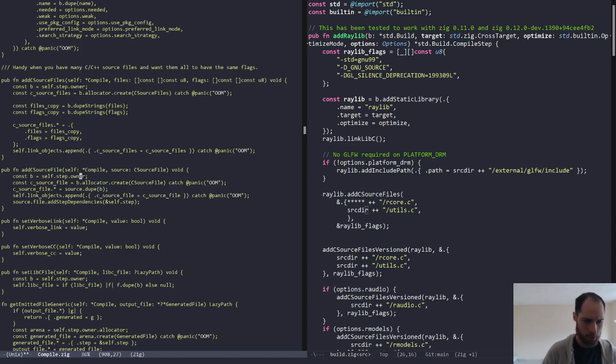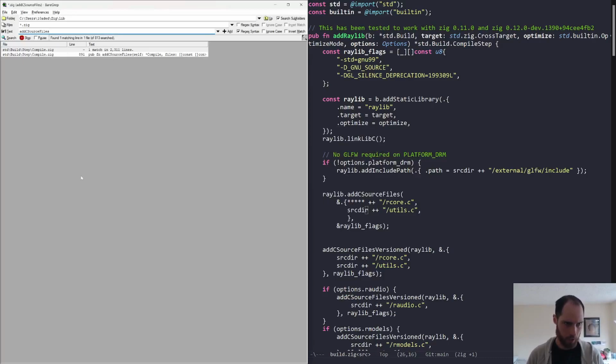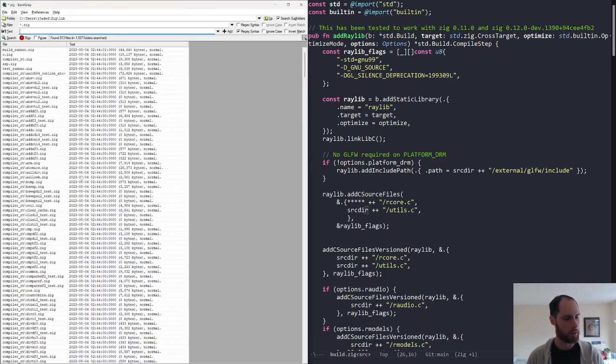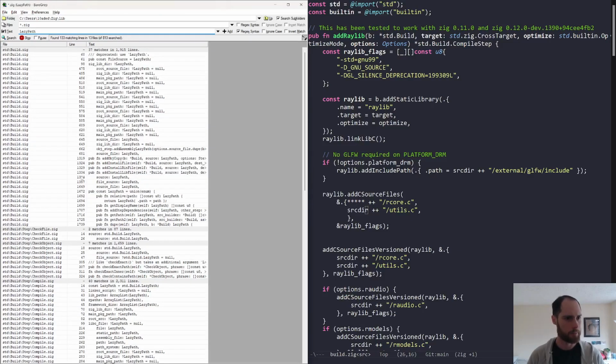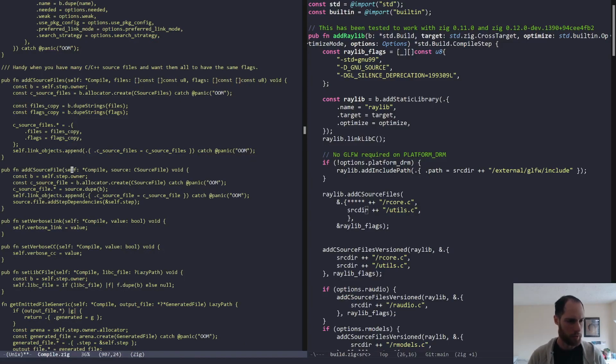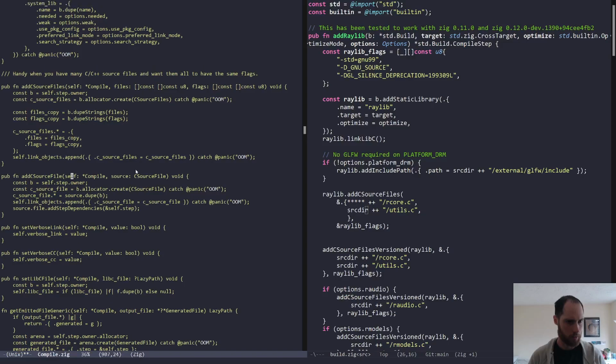I could have sworn I was using lazy path stuff. Was this added in the Zig 12 compiler? No, it's in here. I find it a bit weird that the data type of this one is a C source file, but over here it's just an array of strings.